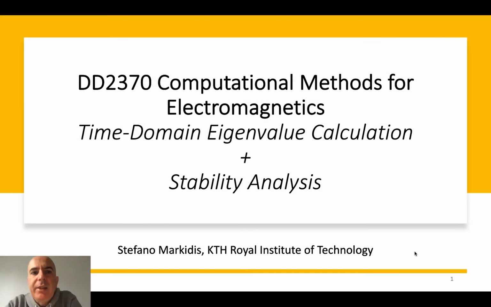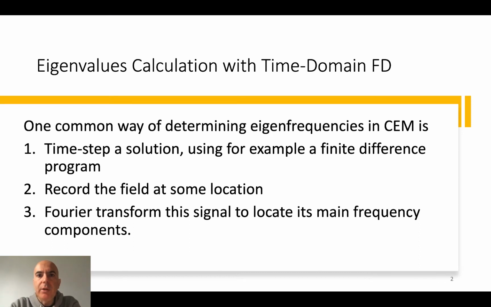Hi, welcome back. In this lecture, we are going to look at time domain eigenvalue calculations. And in the second part of this lecture, we are going to study the stability analysis of a finite difference scheme. In the previous lecture, we saw how to solve eigenvalue problems using finite difference, but in the spectral domain. In this lecture, we're going to look at how to solve eigenvalue problems in the time domain.